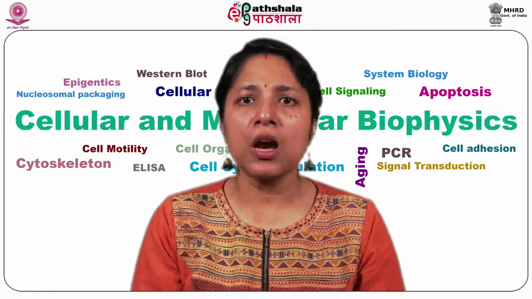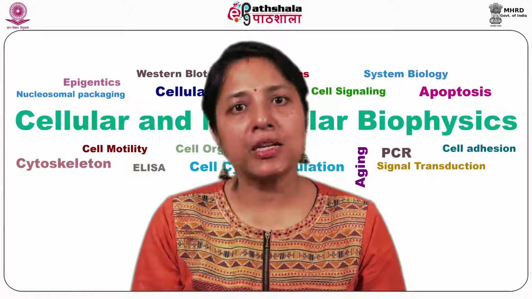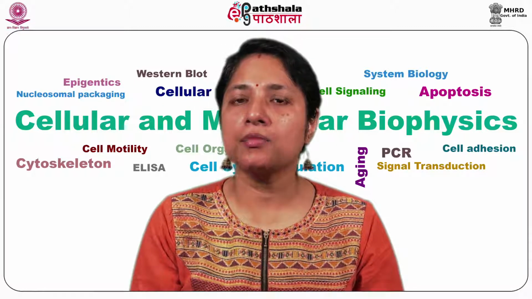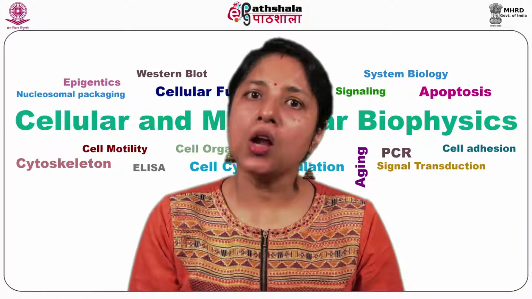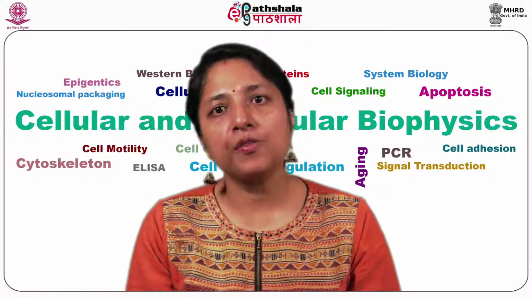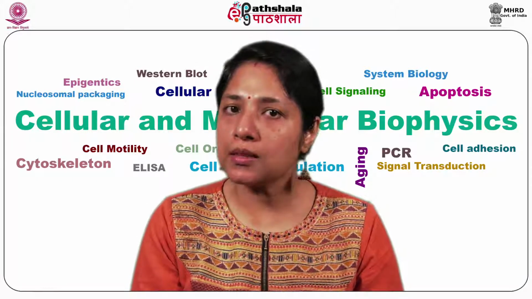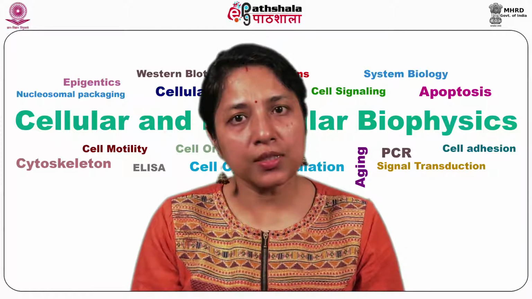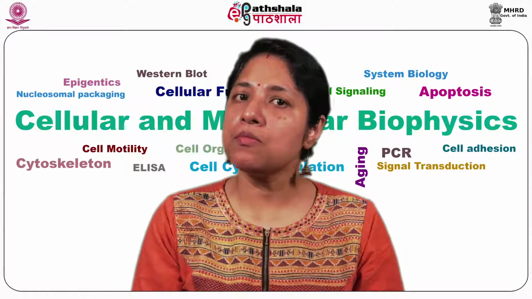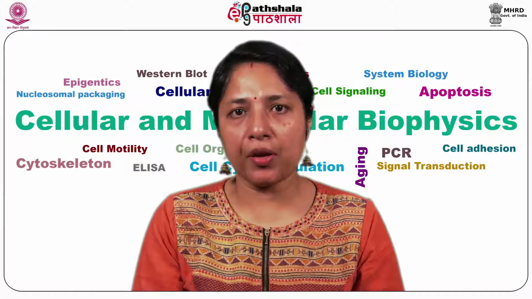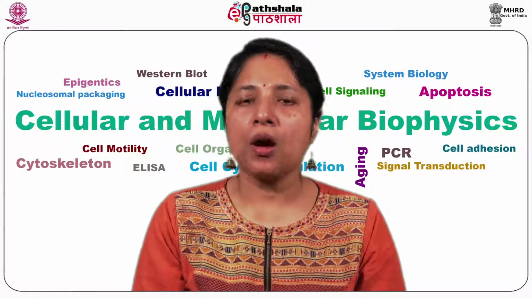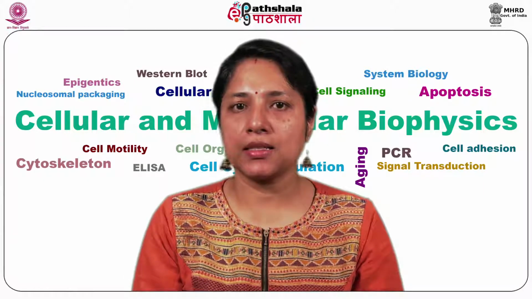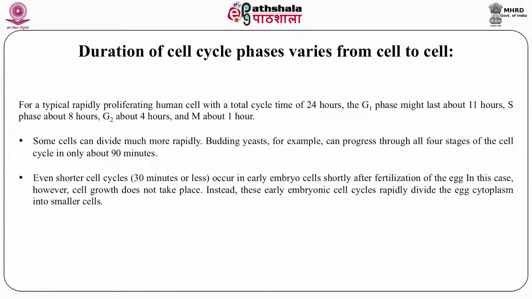Some cells in humans are prevented from dividing by certain molecules produced by the nearby cells. Hence, they have reduced capacity to renew damaged or diseased cells. Examples of such tissues include heart muscle, nerve cells of the central nervous system, and the lens cells in mammals. Maintenance and repair of these cells is limited to replacing intracellular components rather than replacing entire cells. Now, the duration of the cell cycle phases varies from cell to cell.